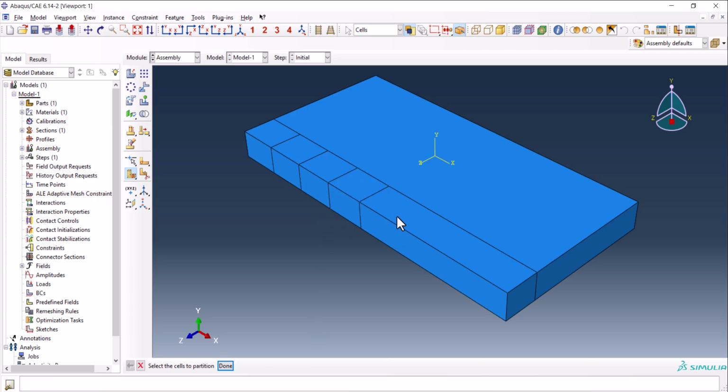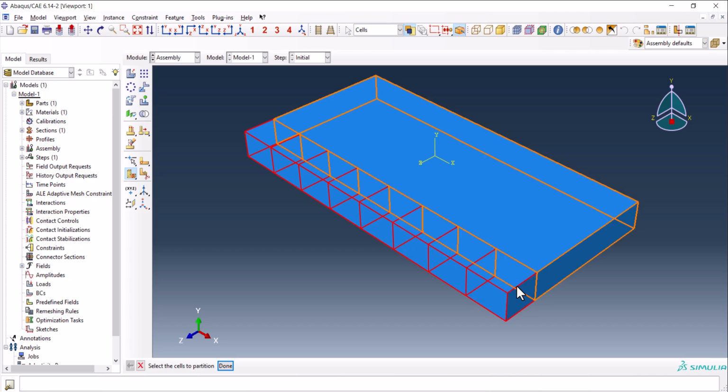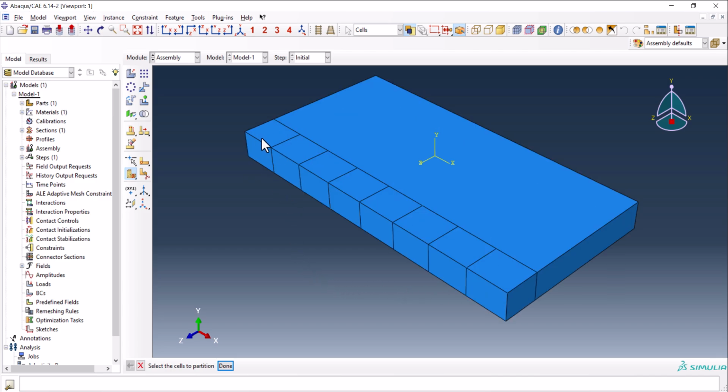It's a little time consuming, but it's the best way to create these parts. There we go. We have 1, 2, 3, 4, 5, 6, 7, and 8 parts. So the heat source would go from this part to this part to this part and till the end.